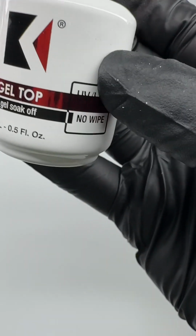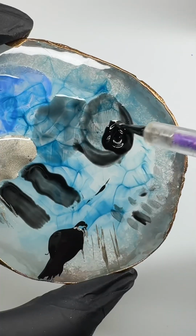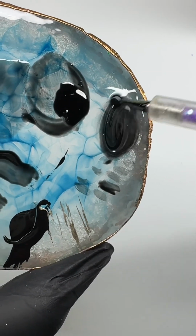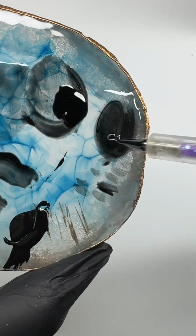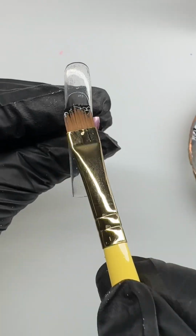Now we're gonna do some chrome powder designs. We're just gonna do a full silver chrome powder on the pinky. So I'm mixing up some black gel polish with some non-wipe top coat. So this is what's worked best for me.